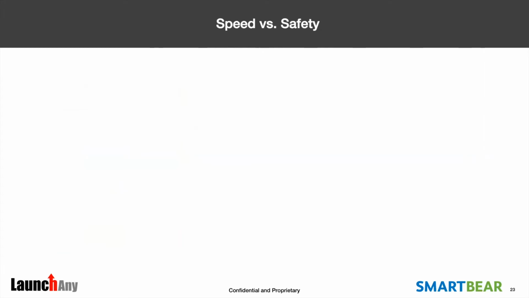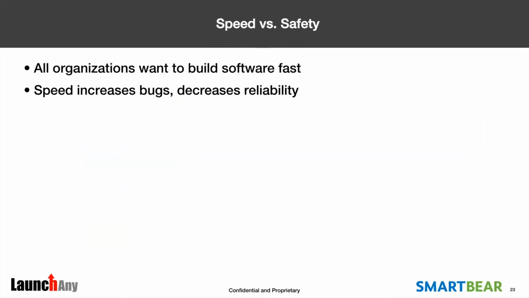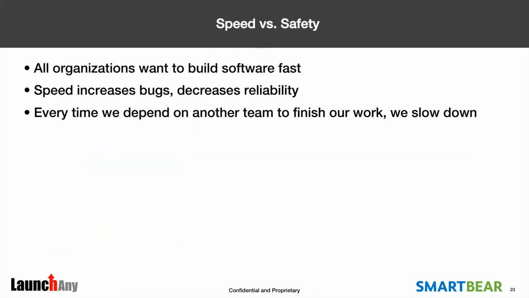The primary reason we're seeing a move to microservices is that constant battle between speed and safety within an IT organization. All organizations want to build software faster, and they're under pressure to do so. But speed increases the possibility of bugs and decreases reliability as well as safety. Are we implementing the proper security measures whenever we make a change, or have we allowed a security leak to occur? So therefore, a lot of times what we do is we start subdividing the work onto other teams and then having to coordinate between them.